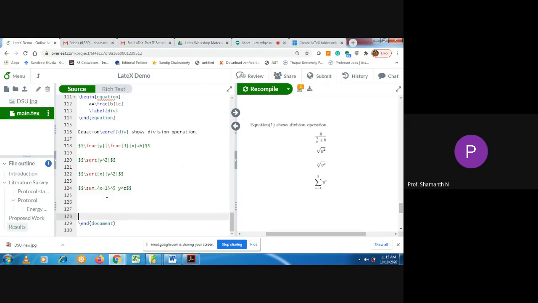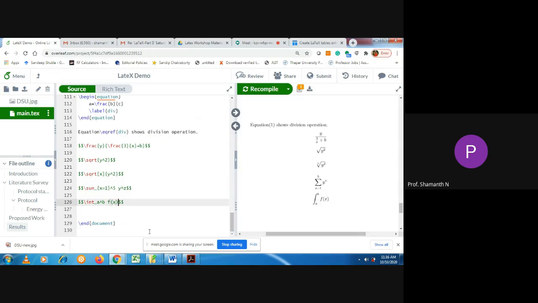So as you can see, the complexity is more. So it's difficult to remember. So now we are writing these equations, which are pretty simple. If you want to write a very complex equation, then it will be very difficult to write each and everything in comments. So for this also there is an easy method.